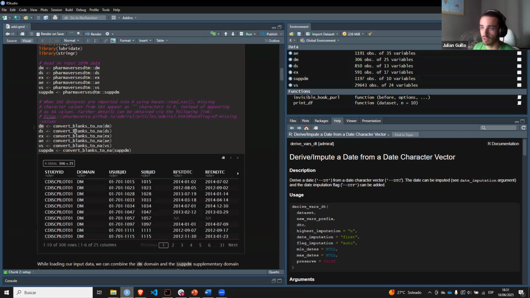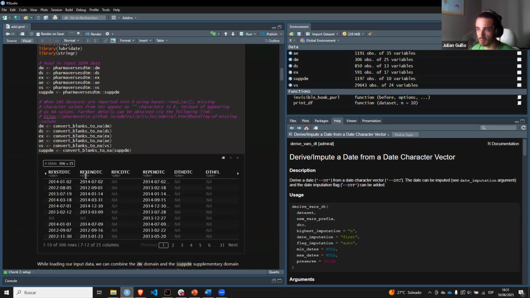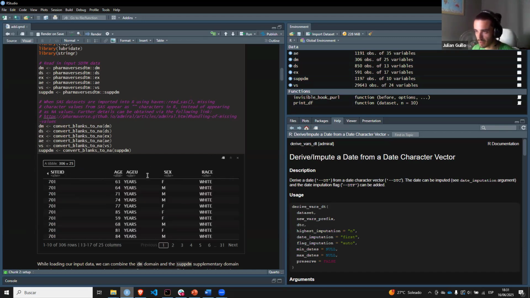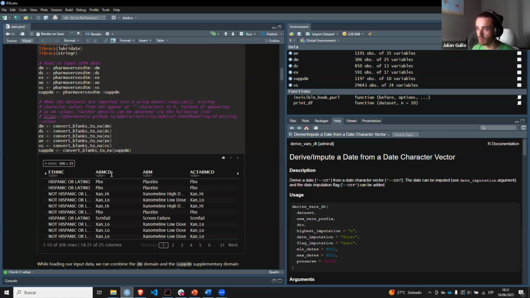For example, the demographics, we have, as you saw in the simplified example, an individual subject ID, and many more columns, for example, the age units, the sex, the race, the ethnicity, the arm of the study, and some simplifications of the arm of the study.